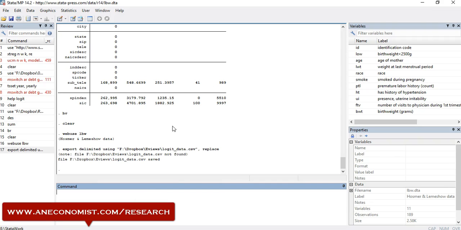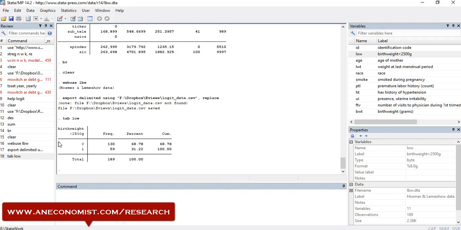In Stata, we can estimate a logistic regression through the logit command. Before that, we want to identify whether our dependent variable is a binary variable coded 1 and 0. So I will just use the tab command and see whether there are the specified values. Sometimes our dependent variable comes with text values like yes and no or male and female. So before using logistic regression, we would convert these text binary values into numeric values.